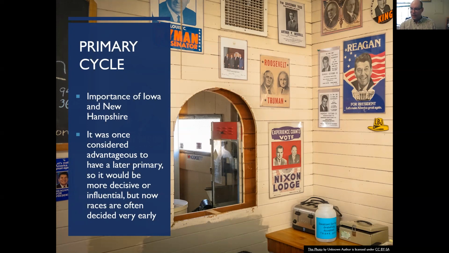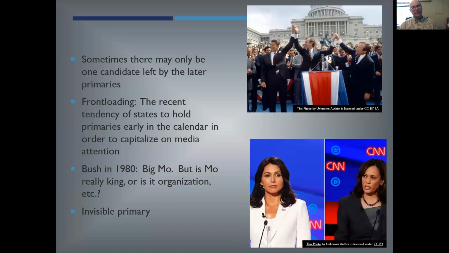They've tried to push it back a little bit. There was a bit there where the Iowa caucus, I think, was in the end of January. They've tried to push it back a little bit, okay, but it's still not entirely there. This is called front loading, this tendency to try to have your primary earlier and earlier in the calendar in order to capitalize on media attention. Get more attention for your state, maybe just for your sense of importance.